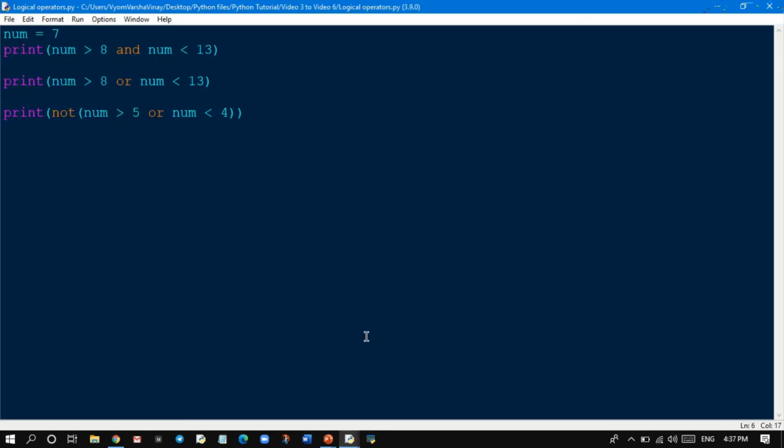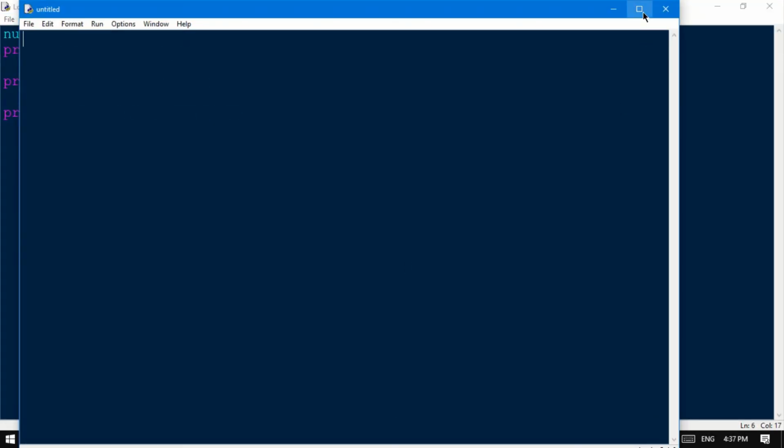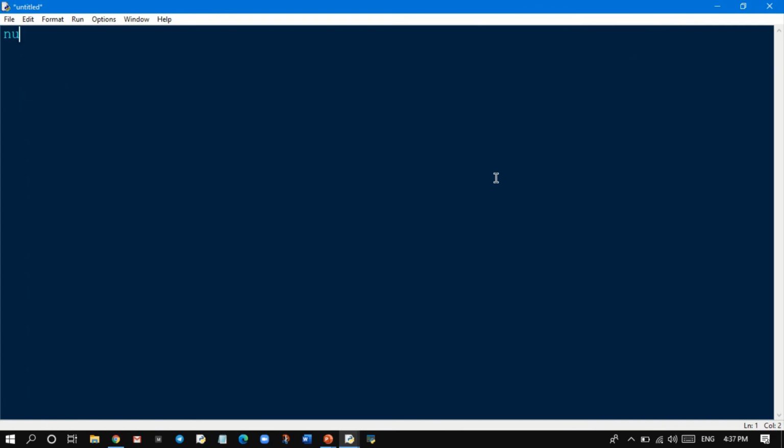I'll open a new page and let's take a variable num1 is equal to 8, num2 is equal to 20, and num3 is equal to num1. So here I have assigned a value to num1 which is 8, num2 which is 20, and num3 which is equal to the value of num1.